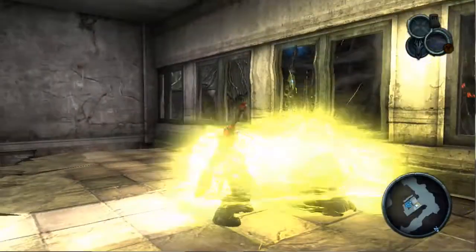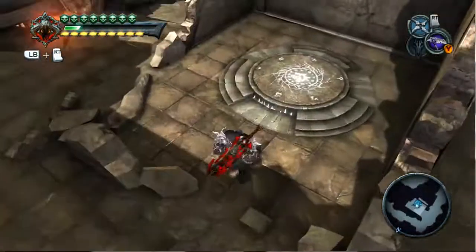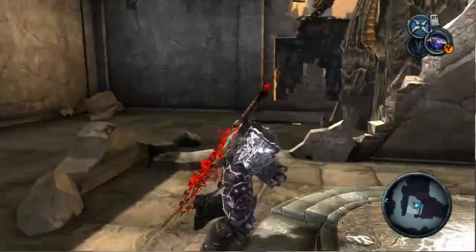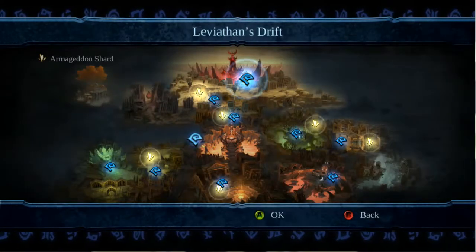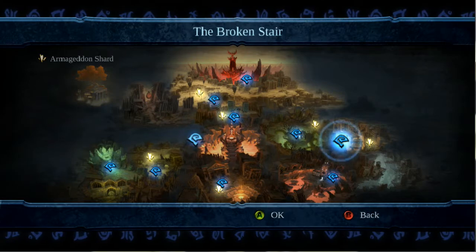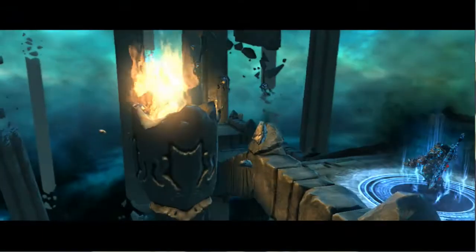Right here, there's a rat shard, netting us another bar of wrath, and I think there's one more set to find. Volgrim. Thank you, Volgrim. And I think there's another one here at the Broken Stair. Let's check the Twilight Cathedral. Yeah, I know the Broken Stair, but let's see what's here.